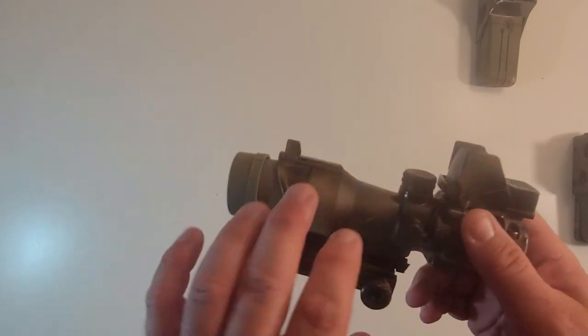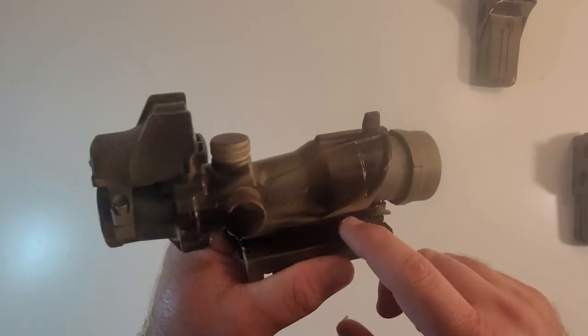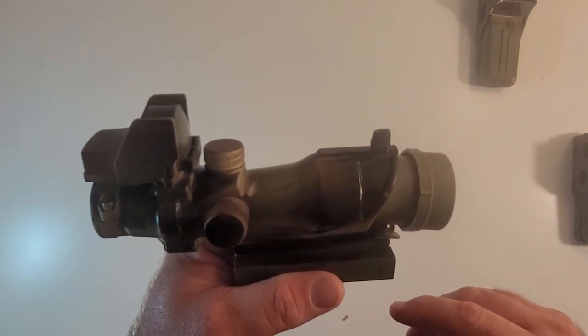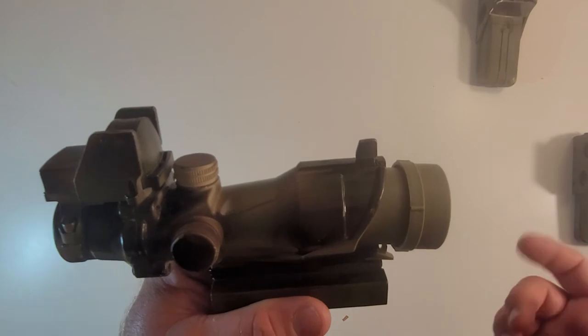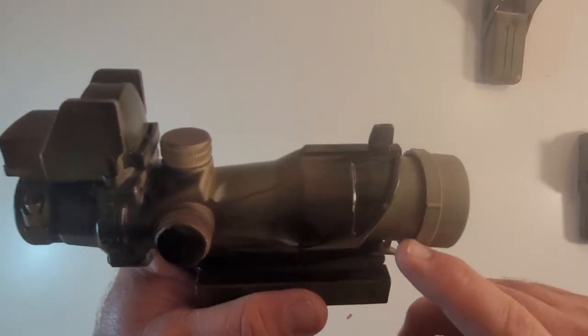Unlike the real ones, but it wasn't uncommon for those to break too. On my TA-31 in Iraq, when I did put a killflash on there, this is actually what I ended up doing — I put a zip tie on there to keep it on instead of the little rubber band thing, because they had a tendency to rot and break where the zip ties were better. So I was like, well, I know how to fix that, and I zip tied it on. But it still is doing this weird angle thing.